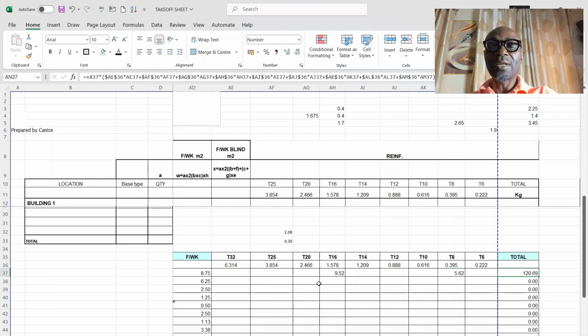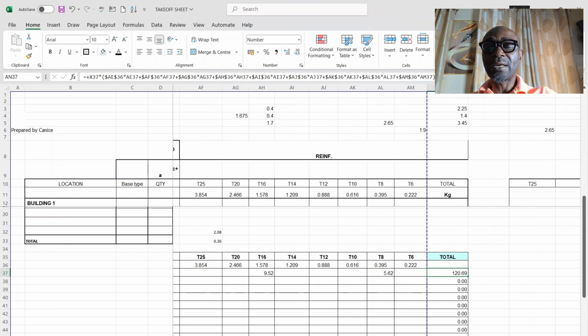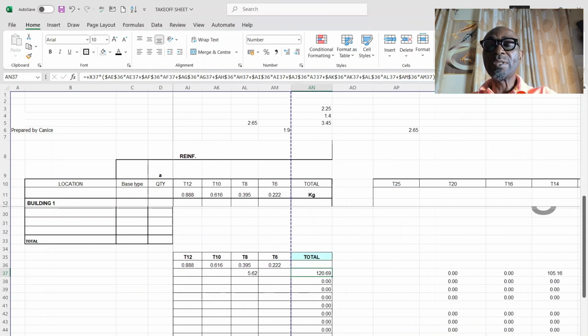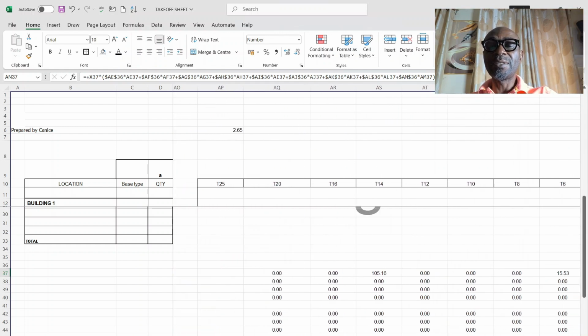Then the total weight for the two, the 16 and the Y8, is 120.